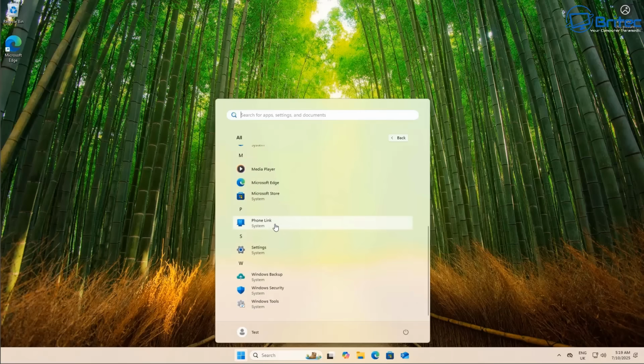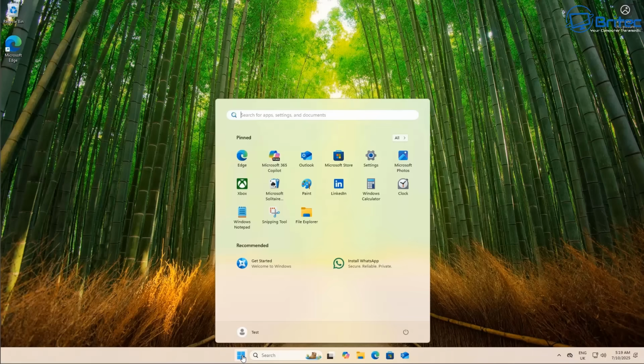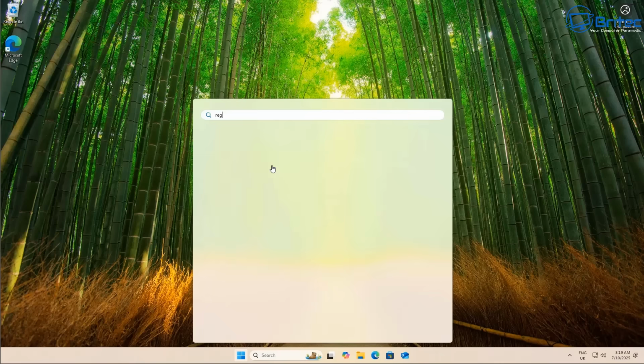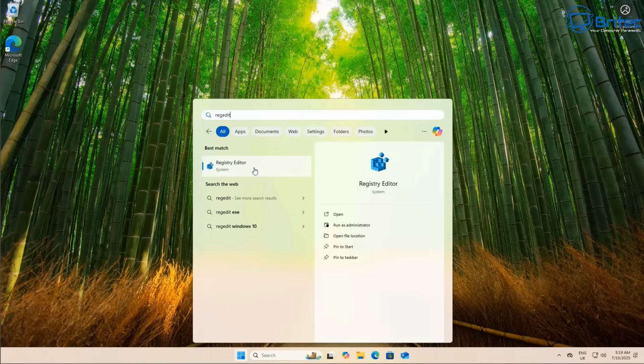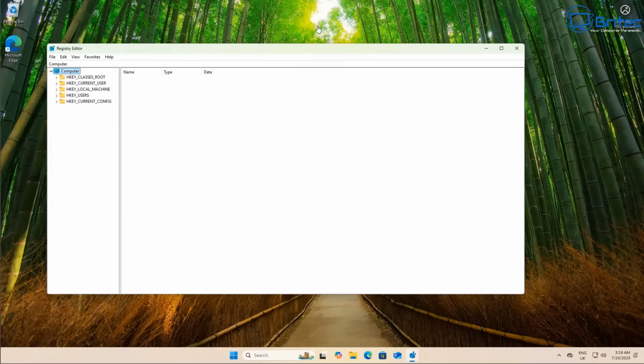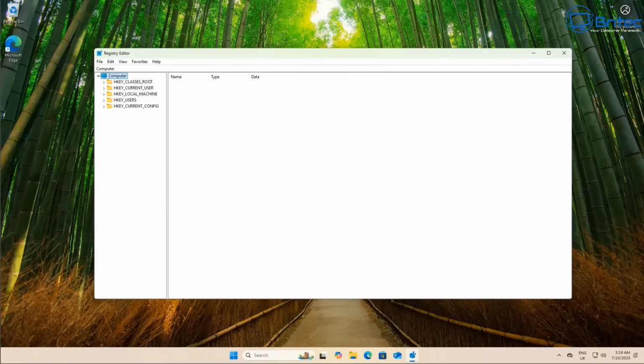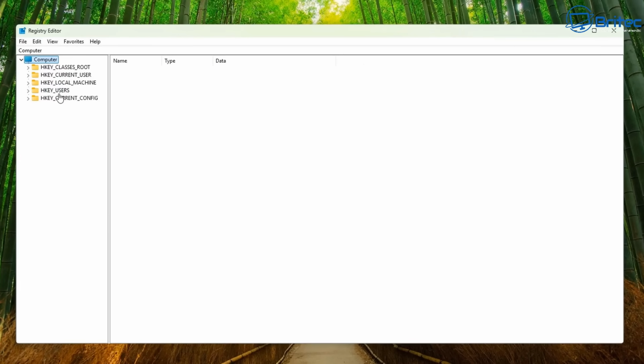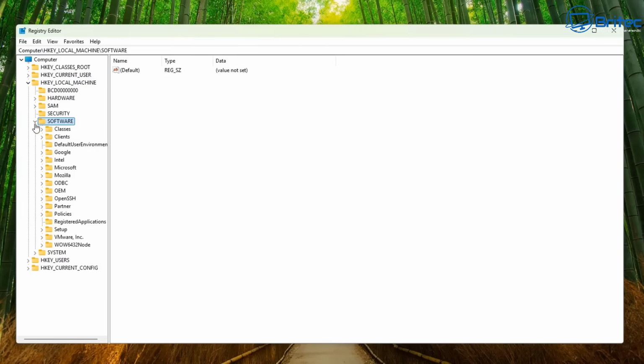It's ridiculous. I really don't see why they're making you jump through all of these hoops to be able to remove it. Now, of course, you can still go into the settings and remove it from there, but I'm just going to show you where this is residing inside the actual registry. So let's open up the registry editor here, and we're going to go into HKEY local machine. And you may be thinking, I can just add these registry keys in, but unfortunately you can't even amend them once you're inside here. So let's go to software and open this up.